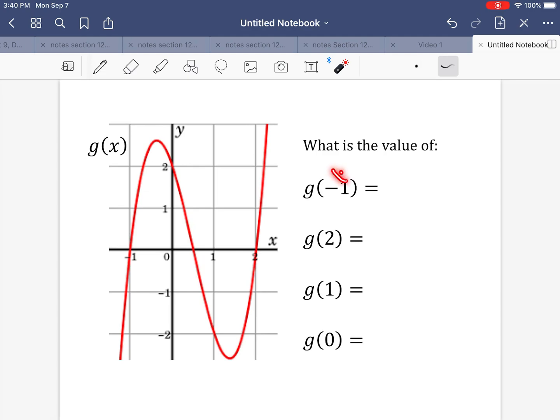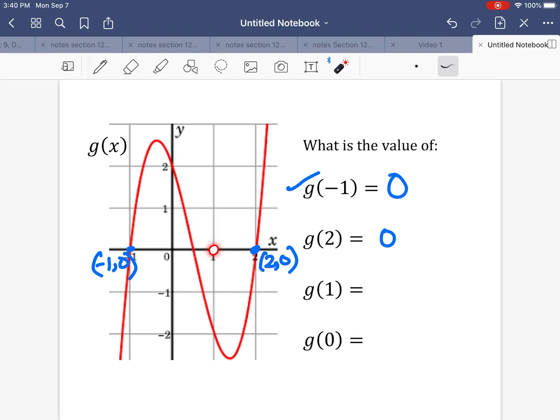So in cubic, remember, so x to the third. So if I want to see what g of negative 1 is, remember this is my x value right here, and I'm trying to figure out the y value. So if I go on the x-axis right here and I go to negative 1, here I am. That's where the point is right now. So what I know is that there's a point on this graph of negative 1, 0. That's all this question was asking me: what's the y value when x is negative 1? So I'd say 0. All right, so g of 2 is pretty similar. There's 2 on the x-axis, so that's a 0 on the red graph, so it's 0 also.